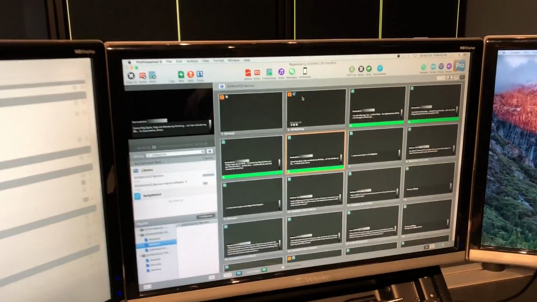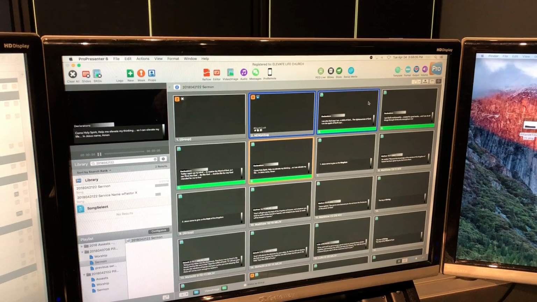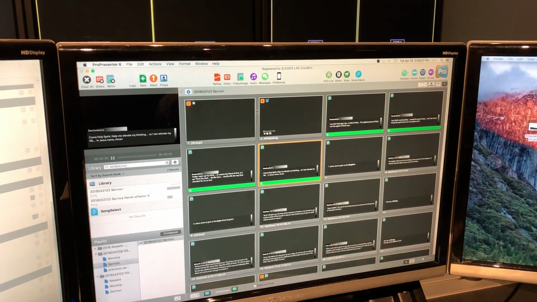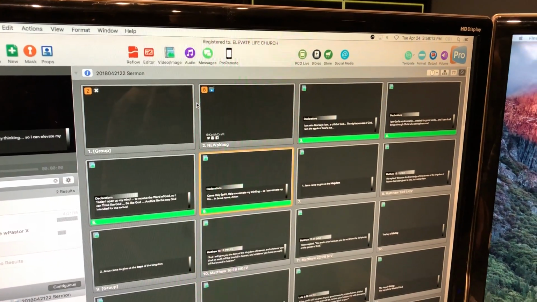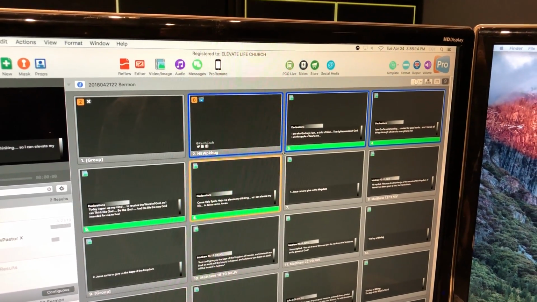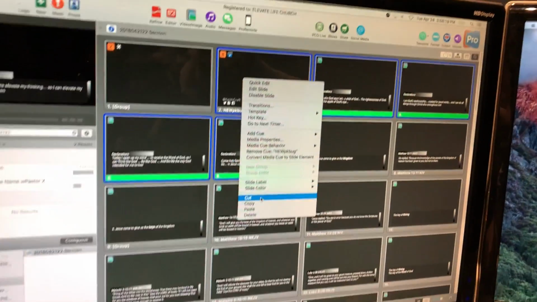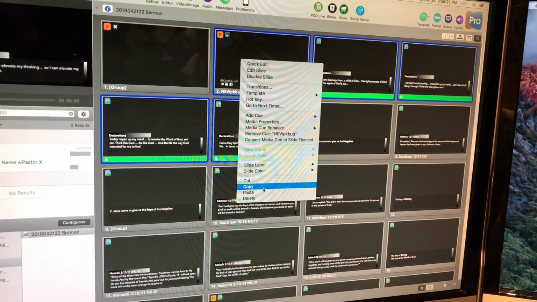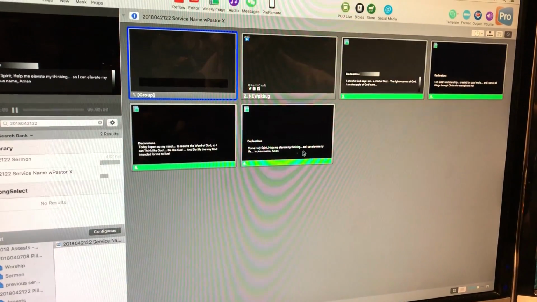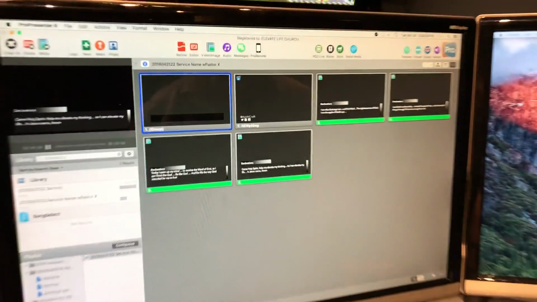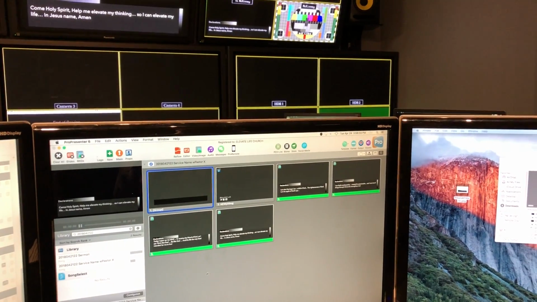Now, like I said, you can usually grab certain items from the previous service. You don't want to drag them out, you want to copy them. So I'm going to put my mouse icon right here. I'm going to hold down the left mouse button, and I'm going to highlight these guys here. And now I can copy them with the drop down here. Now I hit paste. And now these elements have been transferred to this service. So this is sort of the start of building a new sermon.